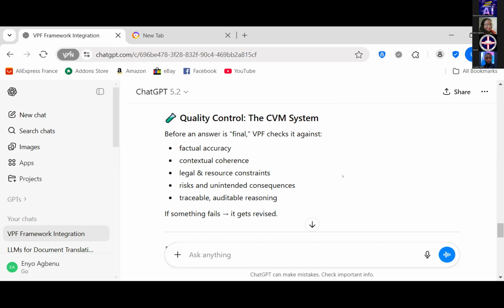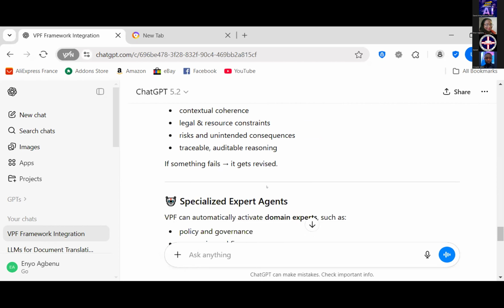All right, let's go up. Please, question. Let's go down. Please ask your question. Yeah, so does it mean that this is built in? Sorry? Is the CVM built in VPF? Yes. All that we are talking about, they are all built in. Okay, I just wanted to be sure.